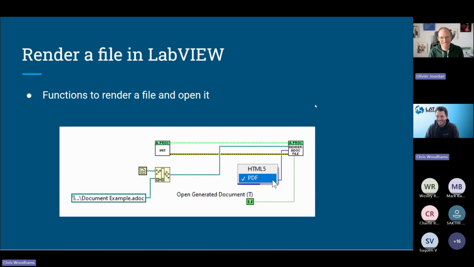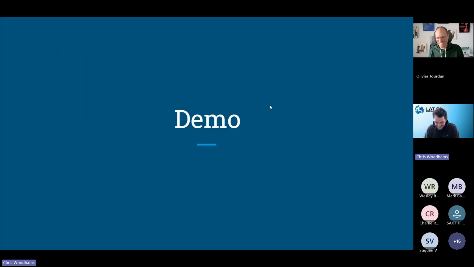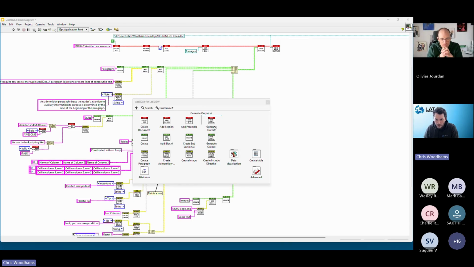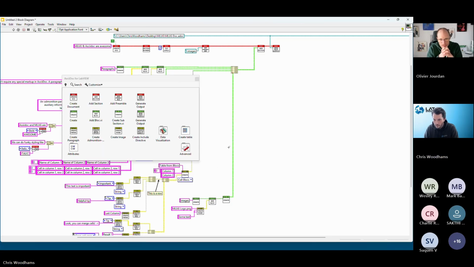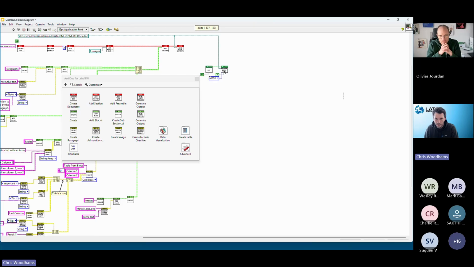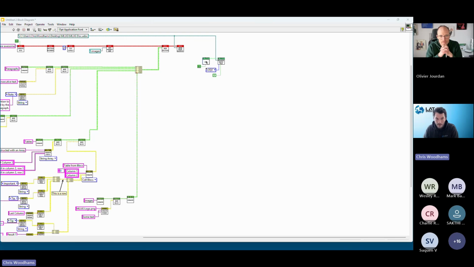No pressure. Okay. So switching back, and now we'll have a look over on the right hand side. Just go to the top of that. These are the rendering VIs, like what Olivier just shared. So it's literally these two VIs, and obviously under the hood there's some clever stuff going on that Olivier's put together.